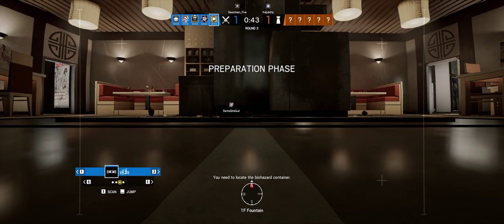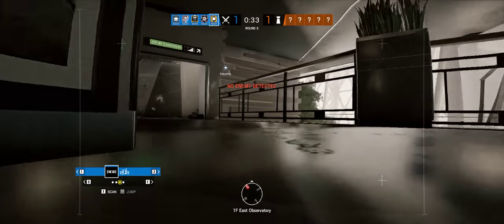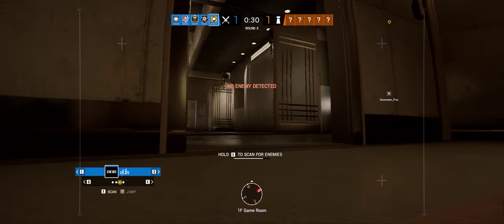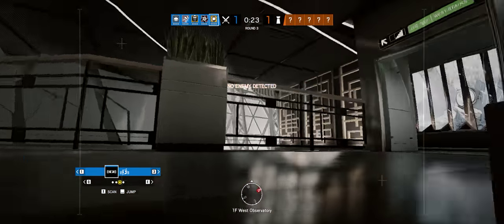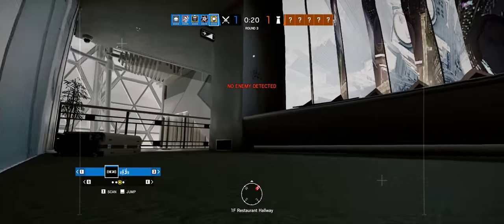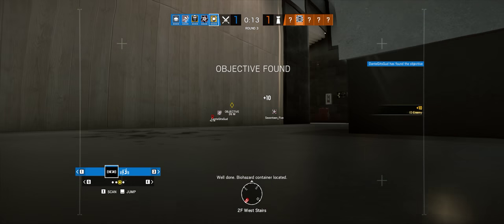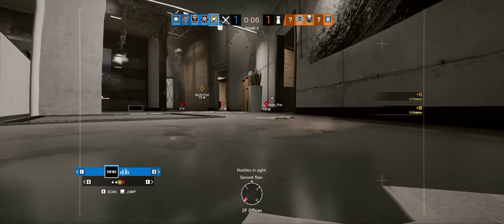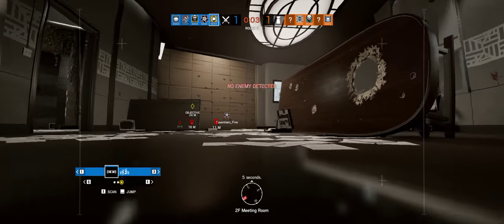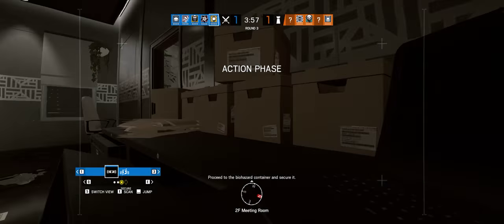You need to locate the biohazard container. Well done. Biohazard container located. Insertion in 10 seconds. 5 seconds. Proceed to the biohazard container and secure it.